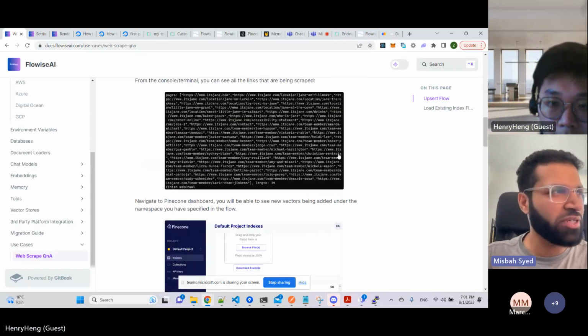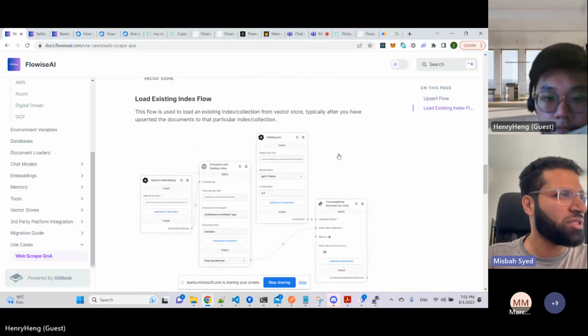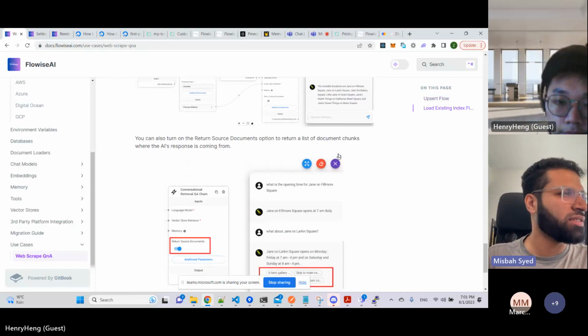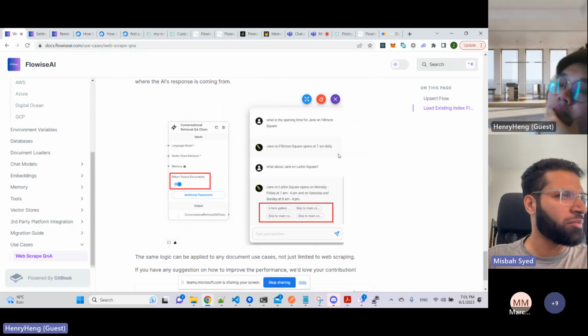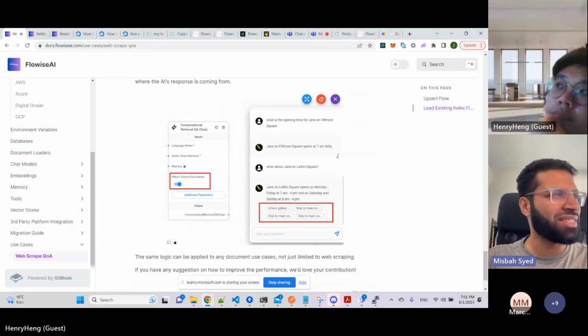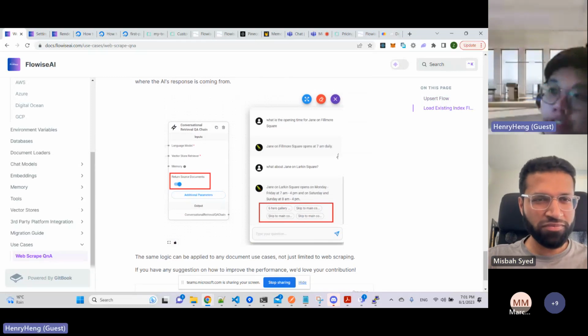Perfect. Thanks a lot for that, Henry. Perhaps one last question: is there a way to parameterize the API endpoints to feed in variable data? And what would be a way to extend the existing functionality, let's say for self-hosted inference endpoints hosted on Hugging Face? Yeah, there's definitely a plan to do that.